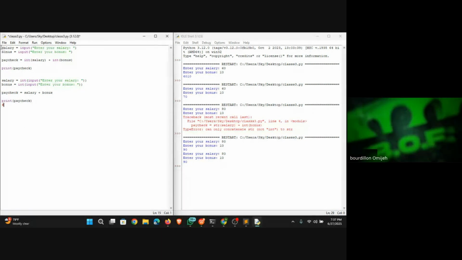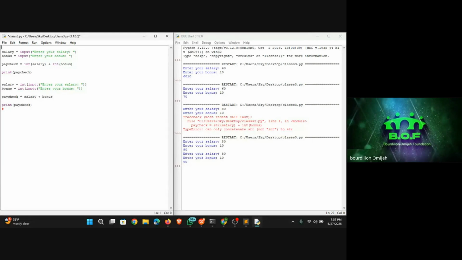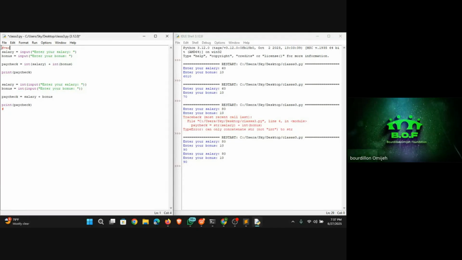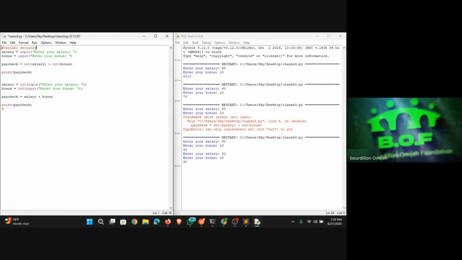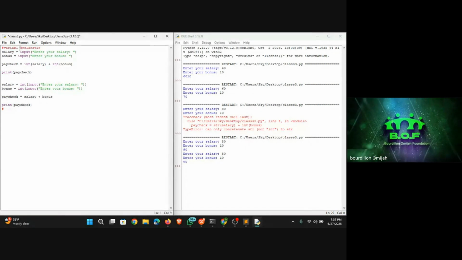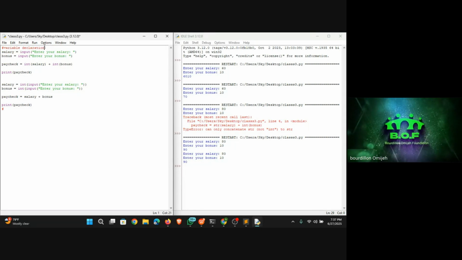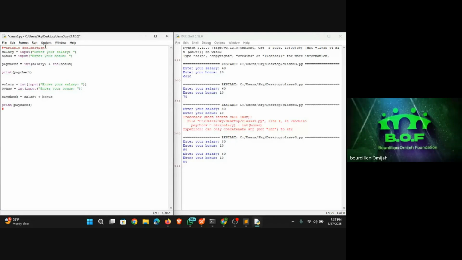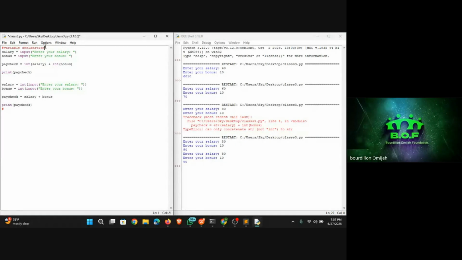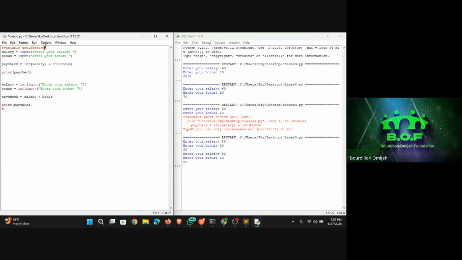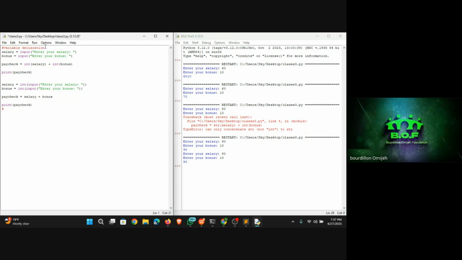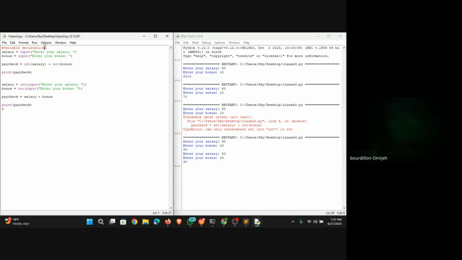So I want to comment the first line. I'm going to say hash, variable declaration. What this means is that every other line here will be recognized as working code, except that first line. Python will not recognize it as code. It's going to ignore it and continue working. So that's the importance of comments. Always add comments to your code. In the code I sent for yesterday's task, I took my time to comment all of it, so when you're reading the code, you can understand what we did.